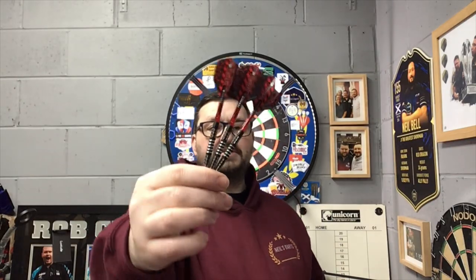So the Winmor Joe Cullen Ignitions in 21 grams — not a bad design at all. I actually prefer this design over the other two previously released versions. I think these ones are far better looking, feeling, and how they throw. 21 grams — if it was 23 grams, which is also available, I think I might throw these a little bit better. But yeah, really nice to throw with, good grip section along that barrel. It is a fine scallop section there, so middle grippers are really going to benefit.